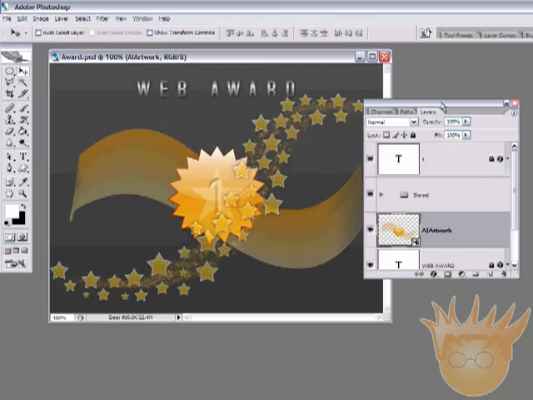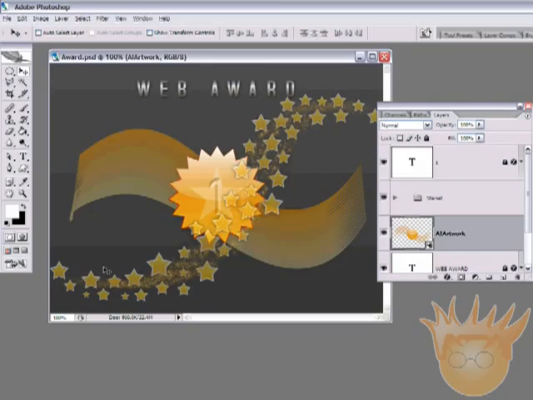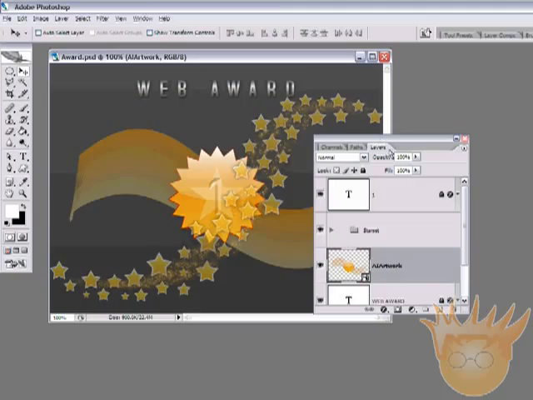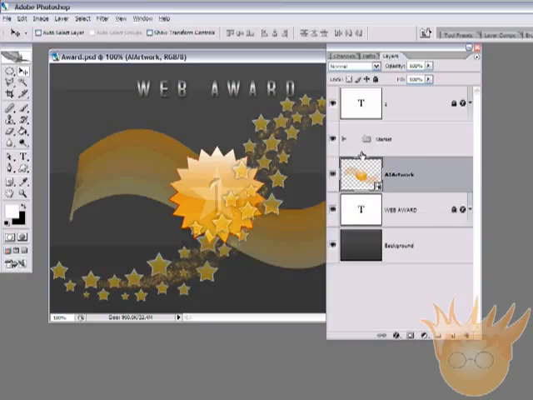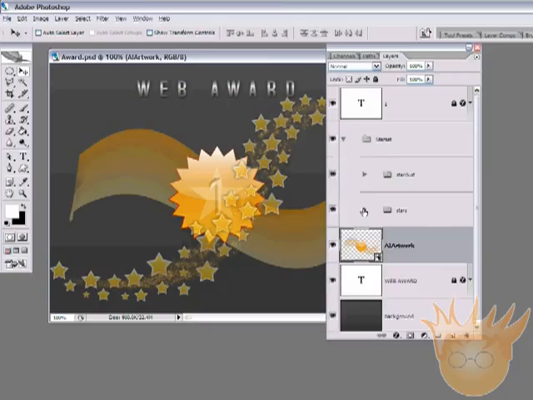One other thing I want to show you. All of these stars here are smart objects. And let's say you give this to someone, you're designing it for somebody, and they see it and they like it, except these stars. They want the stars to be a bit shinier. Well, if you're not using smart objects, you say, yeah, okay. But if you're using smart objects, you say, okay, yeah, you know, what do you want to do with them?